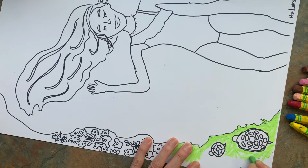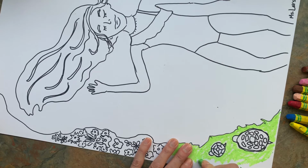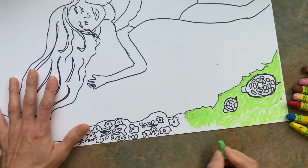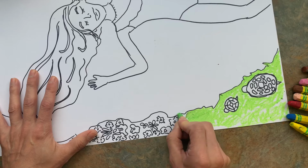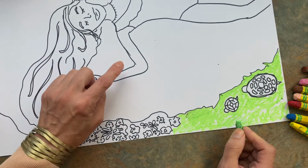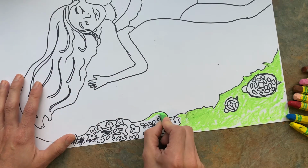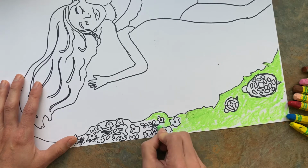The only thing you have to know about doing your skin in watercolor is that you need to let it dry before you start painting. Otherwise, if the two wet things are next to each other, they're going to bleed together. So then you'll be a little bluish. So just go ahead, if you're going to paint, and do that first on your skin, and then go ahead and take your crayons and oil pastels and color your bathing suit and color whatever else is in your picture.